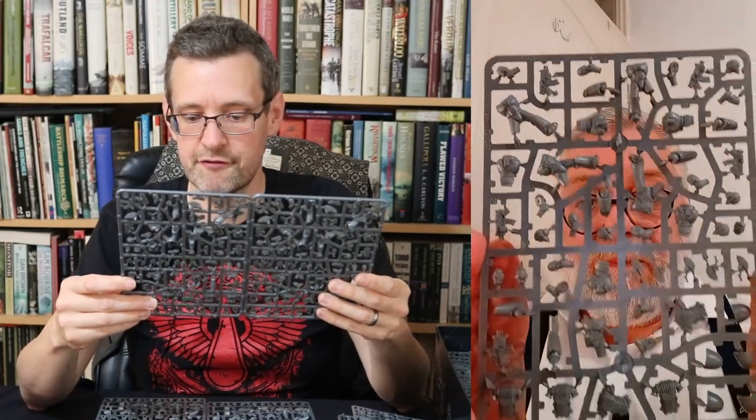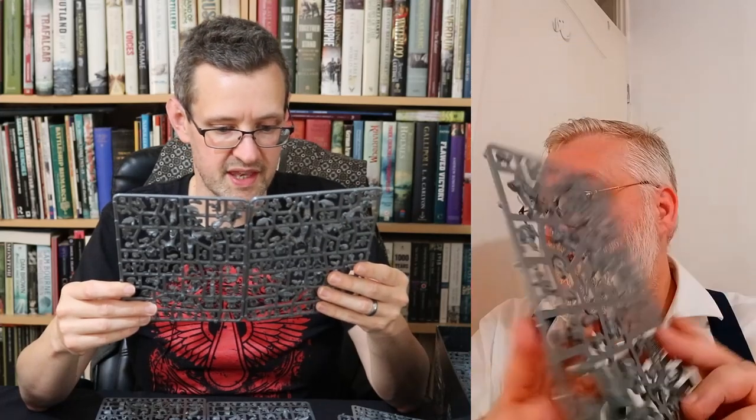There are definitely five models on each sprue. On the sprue we have five bolt guns, five torsos and sets of legs. Interestingly, unlike traditional Space Marines, these are kind of mono-pose models. Instead of having separate legs then a torso then arms — while the arms are still separate — the legs and the torso are all one part with weird angled cuts, so you can only fit one particular leg. That's a bit disappointing.